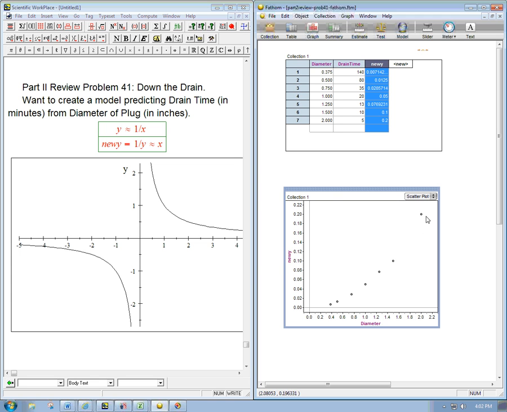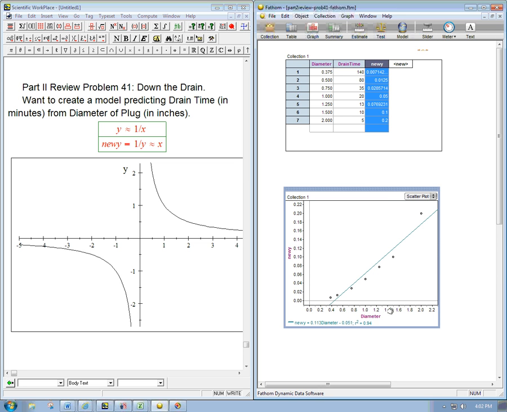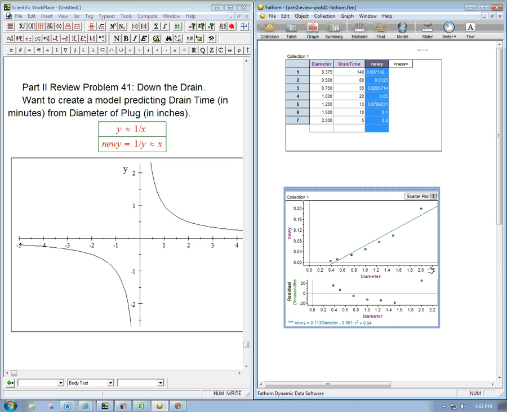Now the book often says you want to preserve the sense of the association. It's still going down, so they would have used a minus. I'm not that huge a fan of that, to be honest. But it still looks curved to me. And if we did a least squares line and then look at the residual plot, oh yeah, that's definitely curved. And the residuals aren't even that small either. Well, I guess these are in thousandths, so they're not super big, but there definitely seems to be some sort of curvature here. I think we can do better.